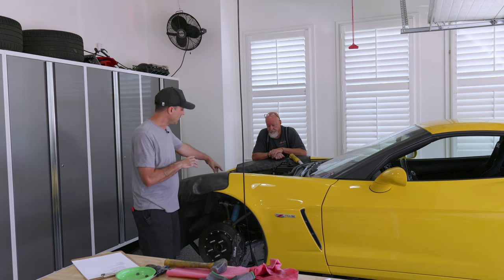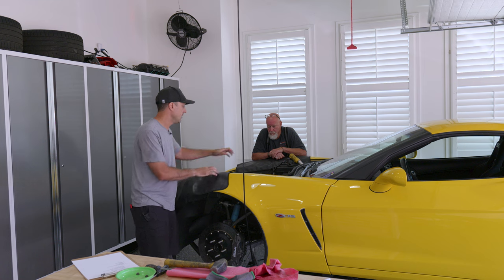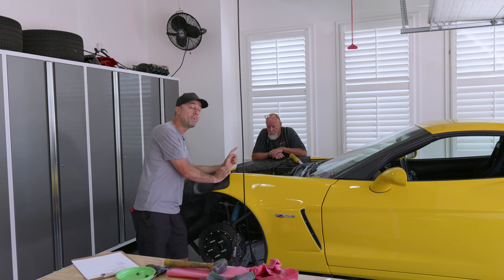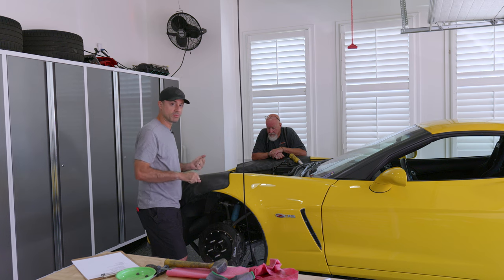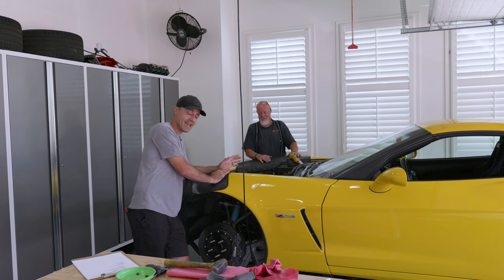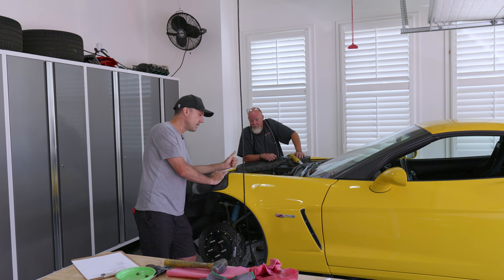In order to get the engine to clear the steering rack we need to drop the cradle out of the way — which drops the steering rack along with it. You support the engine, drop the subframe, and then you've got room to pull it out. But I accidentally went a little too far with disassembly and got the entire power steering pump out of the way, which means we could just remove the rack and then lift the engine right out. We're going to head to Harbor Freight to get a hoist and an engine stand.